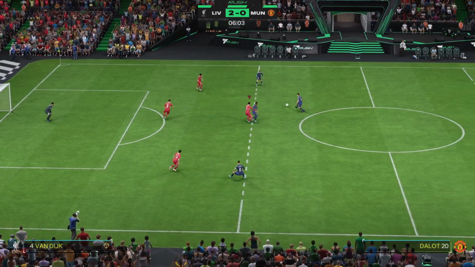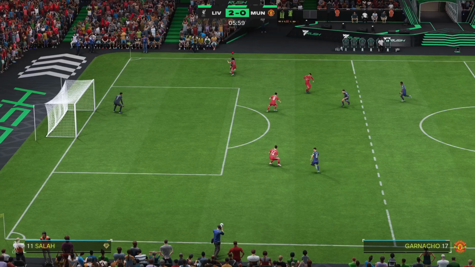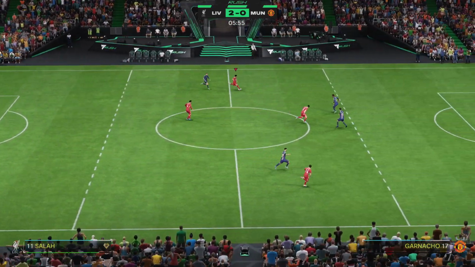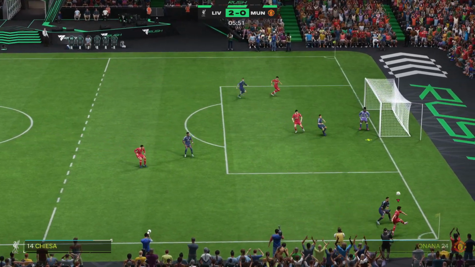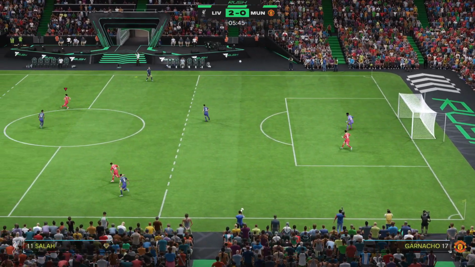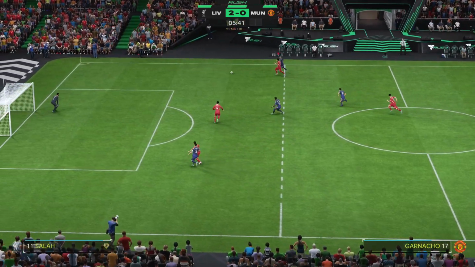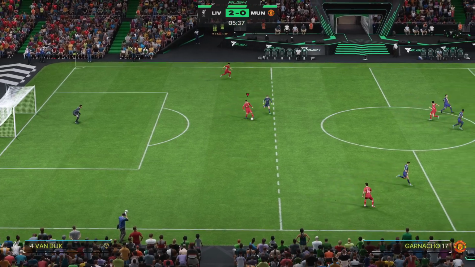Finding a bit of space here. Moving the ball well up on the right wing. And look at that, we might be seeing a counter. And the cross goes in and there are some options. Great play by the keeper to come out and collect it. That attack ended neatly.